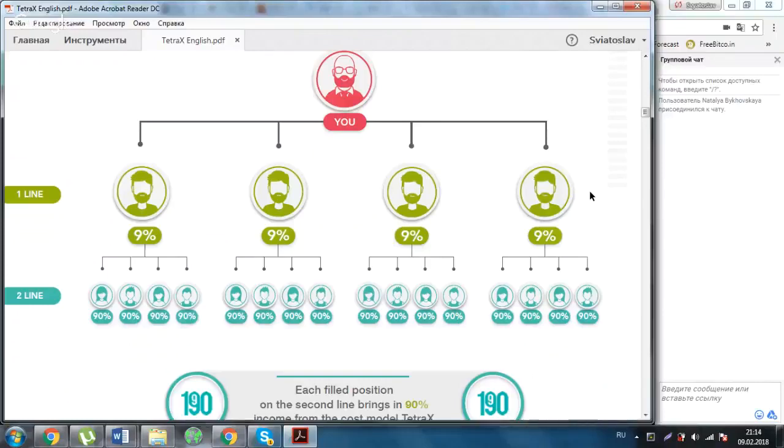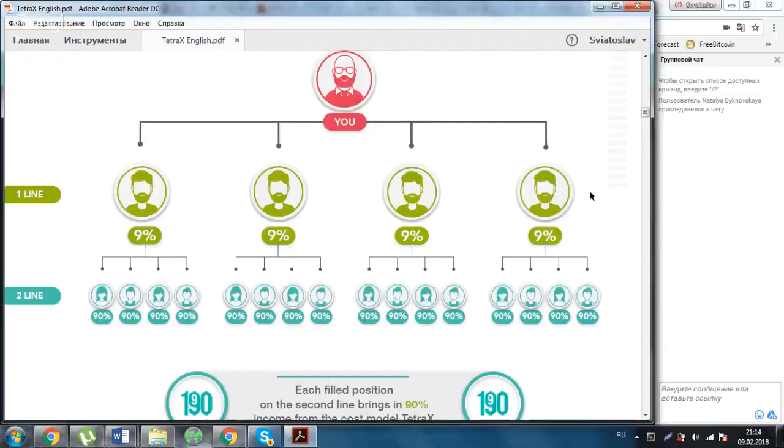Moreover, it is very significant that such income is possible at any time, several times a day, in an hour, but not in a specific interval of time, such as one time in a week or a month, as well as fulfillment of various terms and conditions, etc. It's possible because holding and all its programs are totally free from risk, and it is not necessary to keep the insurance fund equal to some of the weekly, monthly, or other deposit. This is one of the important features of Tetrix business, particularly.